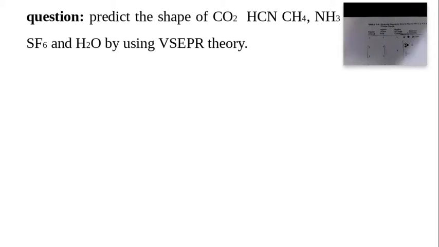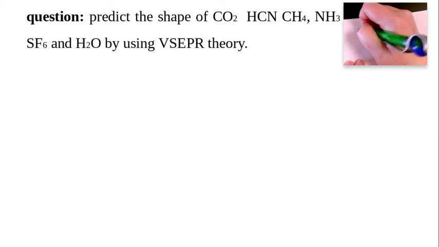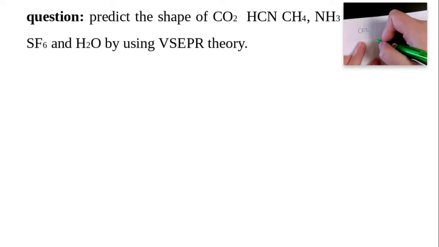So I'm going to look at CO2, okay? CO2. So there is 1 carbon. As you know, carbon is in group 14, so it has 4 valence electrons. Each oxygen has 6. And then I got to put that together. So the carbon and the oxygens are going to come together. But if you notice, there's 4 free electrons, okay? And then there's going to be 2 free electrons on the oxygen. So they're actually going to form double bonds. And then there's going to be 2 lone pairs on each oxygen.